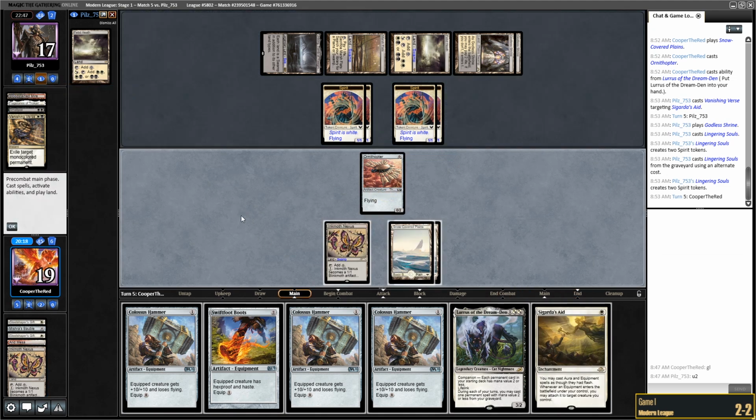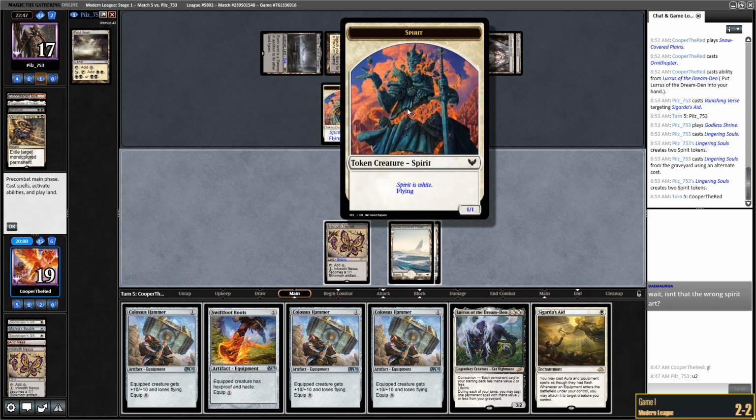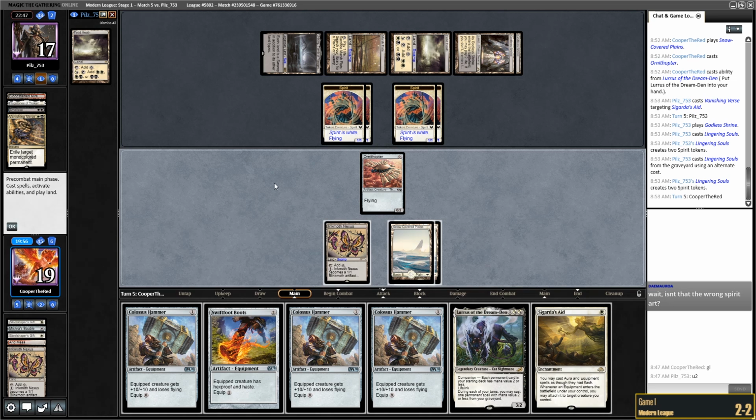Another Sigarda's Aid off the top. Okay. So let's see here. We go Sigarda's Aid. Put a hammer on the Ornithopter. I don't know. Well, that's the spirit art they're using. It's from the new set, so maybe Moto is just set to use whatever token is freshest. We could just Lurrus Mishra's Bauble here.